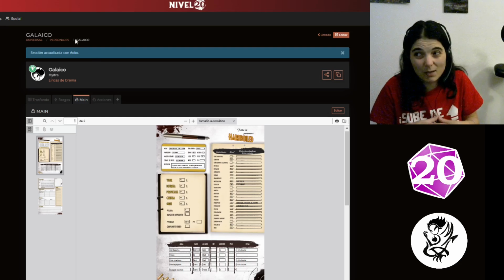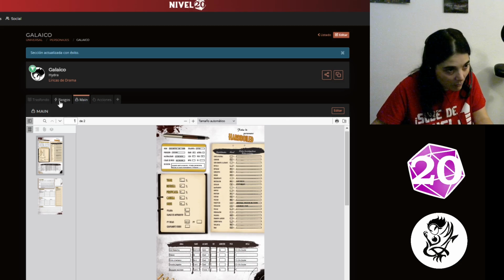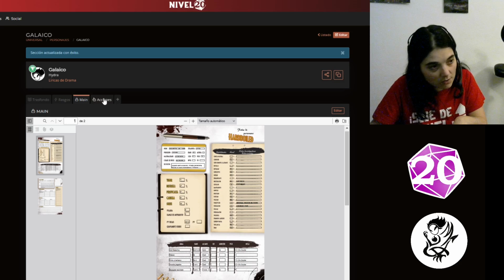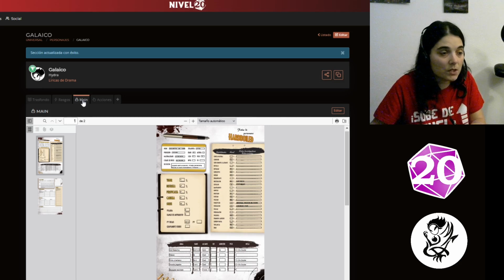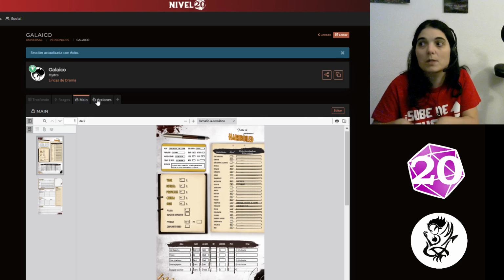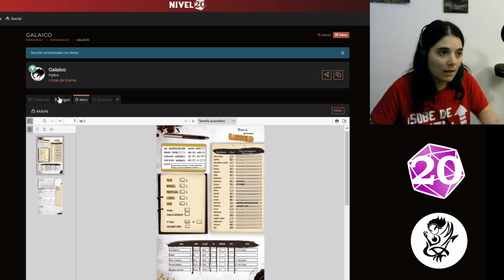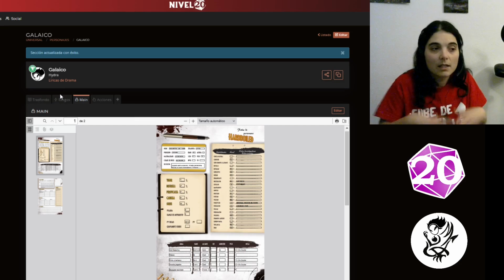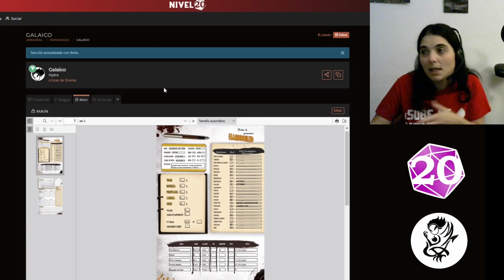So what I mean with the position before, I mean if you add 3 new elements, they will all appear between rasgos or traits and actions. So if I put here number 1 position and I add another number 2 position, this will appear between main and actions. Okay, actions will always be the last one, and background will always be the first one, and traits the second one, but the rest you can choose the position. Okay, so this is the main for the character.